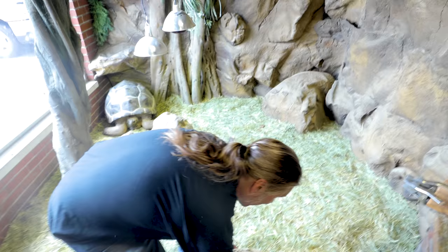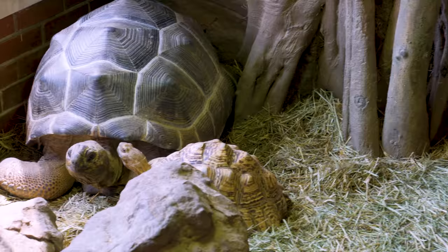So Big Mama, of course, is a leopard tortoise that I got from a buddy of mine. Of course, we have Franklin over here. We have Steve over here. And they breed all the time, but I never thought much of it. To be honest with you, we didn't even put any spots for her to lay eggs or anything. And guess what? Today she laid an egg right here. Not sure if it's fertilized. I candled it. It's got some pink in it, but I don't see a network of veins.